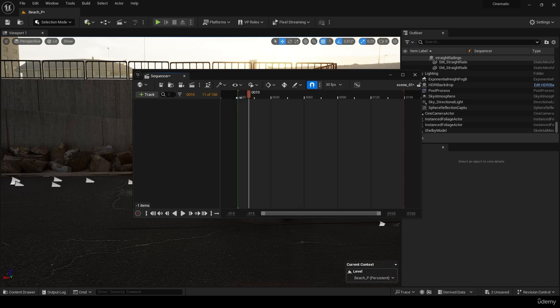So the green line always is the beginning, sorry, and the red line is the ending. So from here you can choose from where to start your animation. Your animation can start from the 30 frame. It doesn't matter, but I will keep it on 0 here. Okay, it's 0, 0. Perfect.